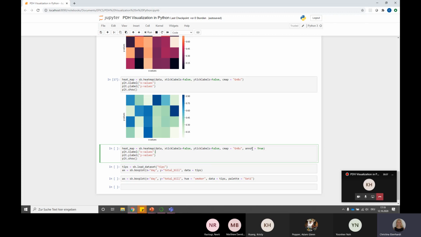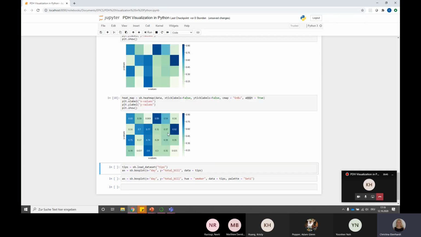We can add those with the annotation feature here, and then just show them. So as you can see, Seaborn has many parameters that we can set that help us improve our graph to what we need. Because now we can distinguish really easily that this field would be better under the assumption that the highest value is best.